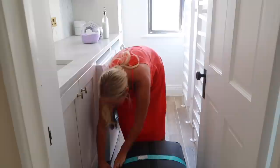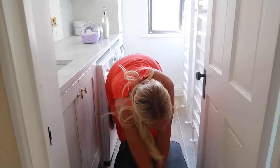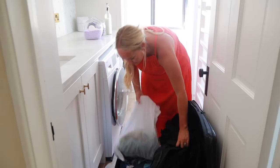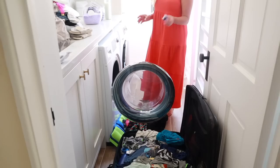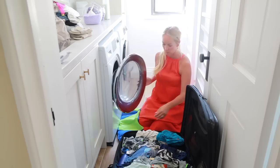But first off, as soon as we got back, we just started to unpack. We had about 4 suitcases. The great thing about going on a cruise is you can just bring as much as you want. And we went for 2 weeks, so we had so much laundry. Normally we have 2 laundry bags, one for darks and one for lights. Because there was so much laundry though, this entire suitcase is dirty washing. And then I also had a bag of whites and a bag of pinks. Sounds weird, but we have quite a lot of light pinks, light blues. So I had a bag of those colors as well.